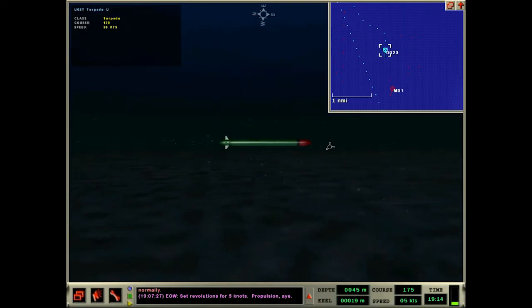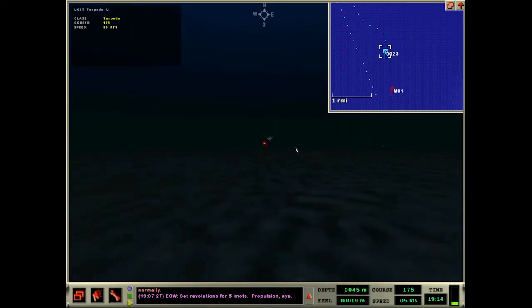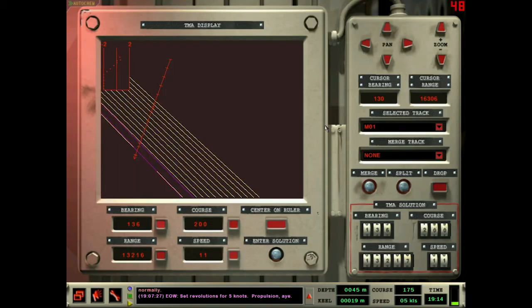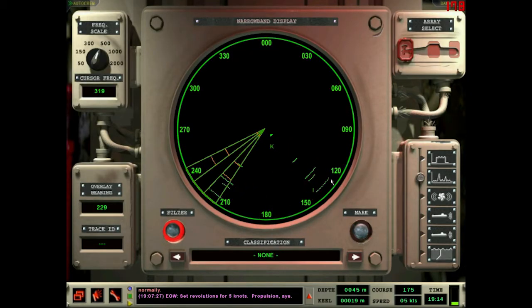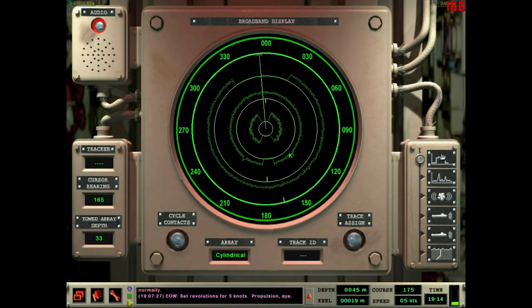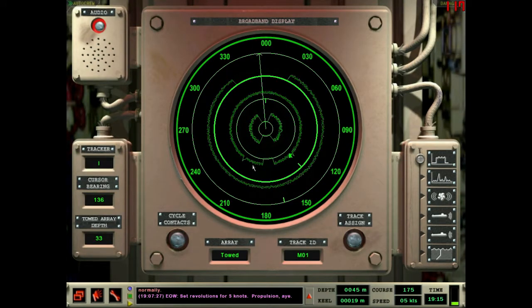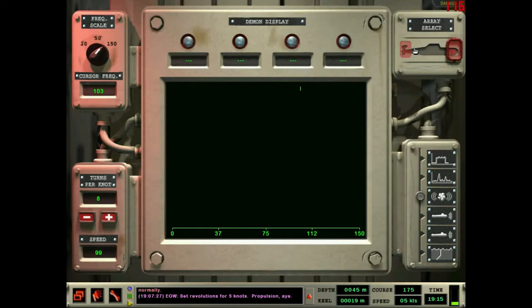Am I sensing a slight up angle on the weapon? I do not know. If we're snaking back, it seems to be a very gentle snake back. We will see what we get. We have a pretty strong contact on the towed array there. But it's hard to tell which one you're actually looking at. You can see there's kind of a bigger peak and then a flatter one. It kind of flattens out a little bit. Do we have a tracker? No.